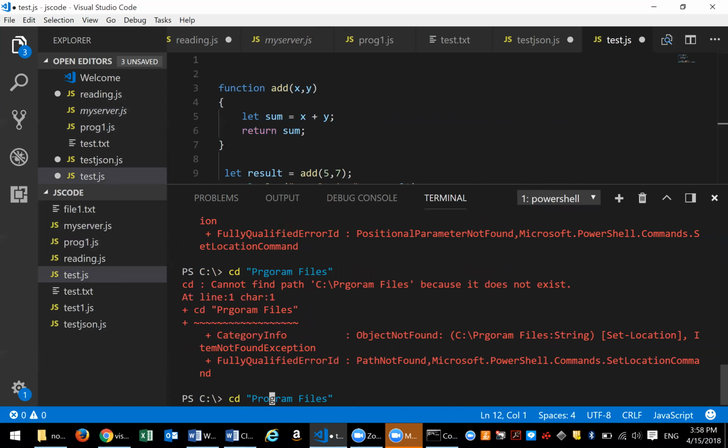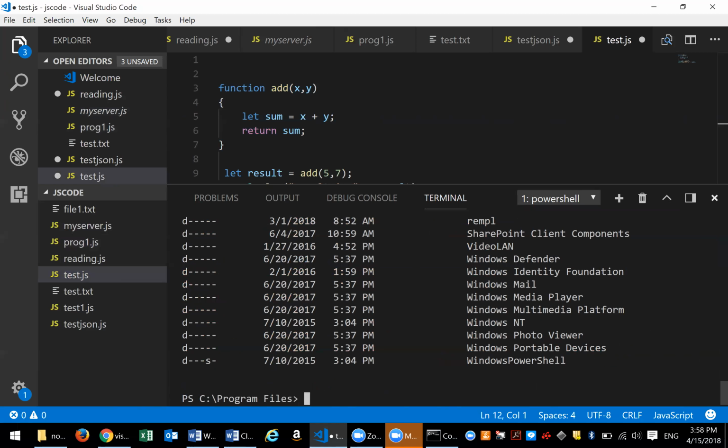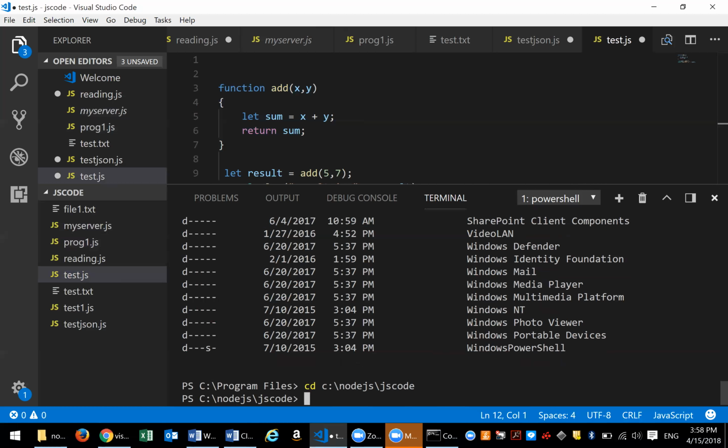So now you are in the directory. I'm telling you this because you have to have some basic knowledge of the command line. There is CD to change directory. If I want to go back to where I was, in C:\node, JS I think it was called, and then inside of it, JavaScript code, to be where I am. So now I was able to go to that folder.